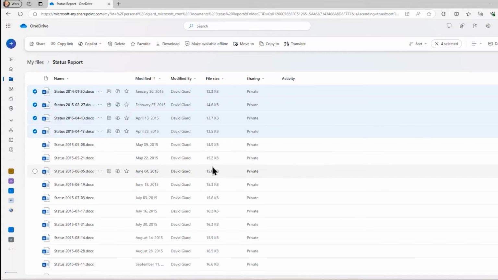If I want to look at a lot of documents at once or documents that are very large, I can use Copilot for M365 within OneDrive to be able to analyze these documents and learn about them without opening them.